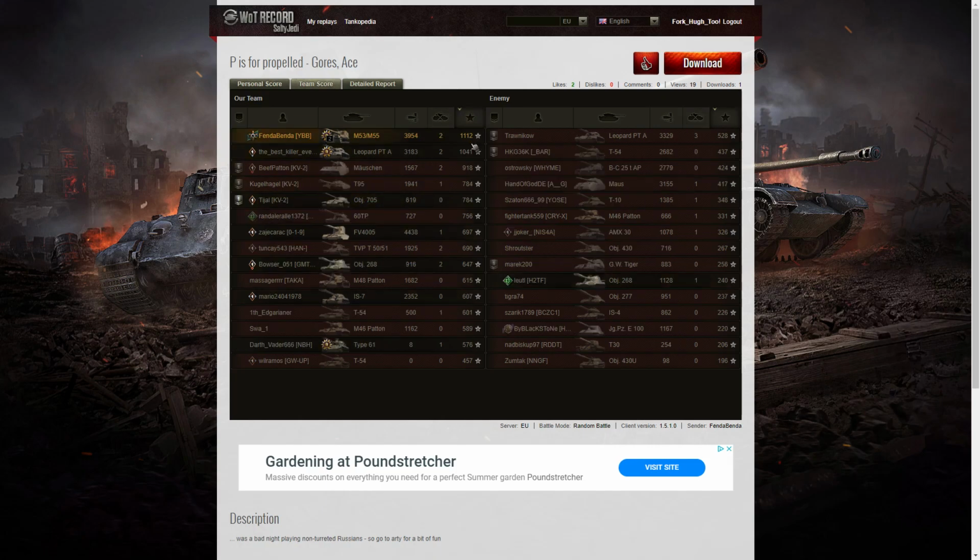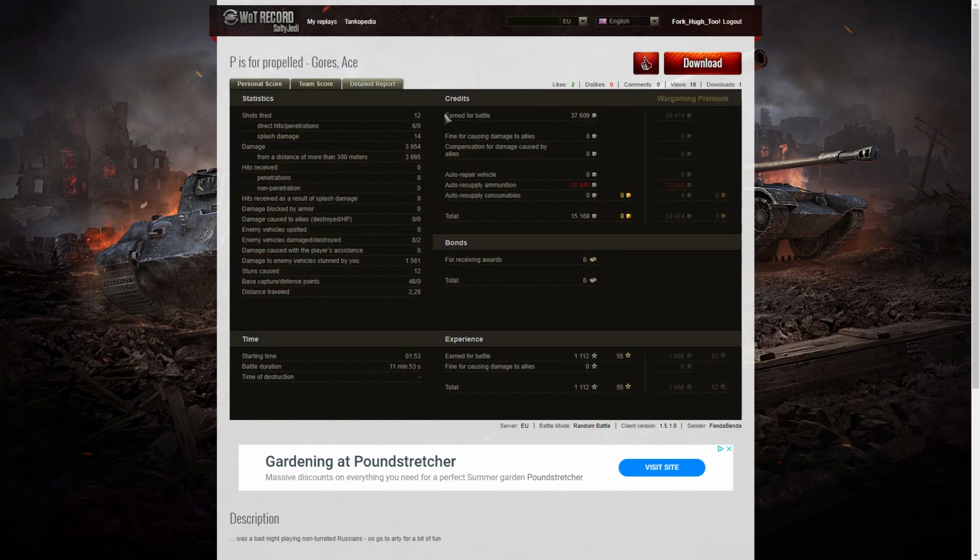And when it came to base XP, well, he was tops. He got 1,112 base experience points, 1,041 goes to the Leopard prototype, who also managed to pick up a Confederate, and the Martian managed to get 918 base experience points. The reasons why FendaBenda got that Confederate and the Gores will become clear very shortly. And of course the high base XP. 12 shots fired, 6 direct hits but no penetrations, but 14 splash. For 12 shots he got 14 splashes. That's a lot. He did double tank them.